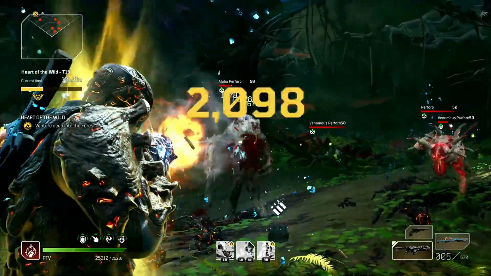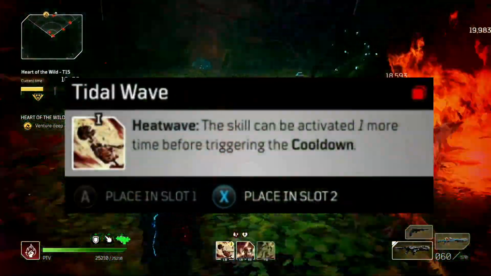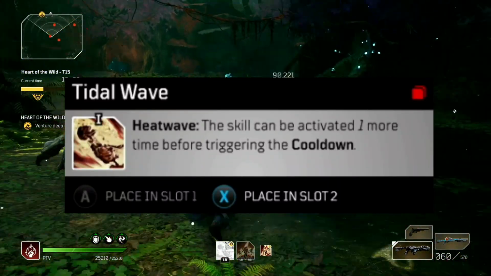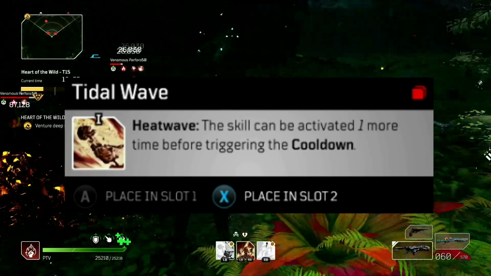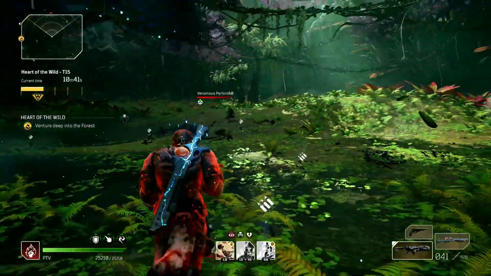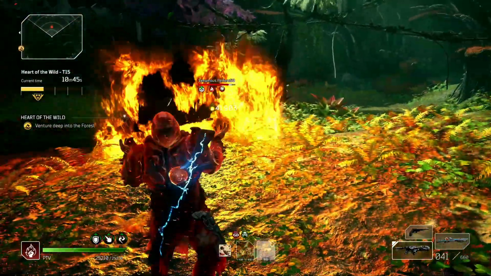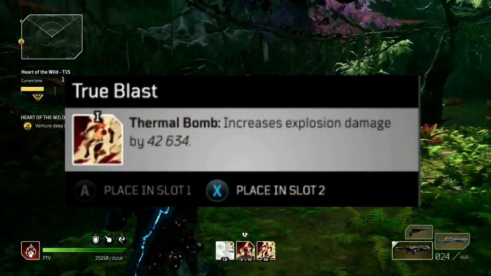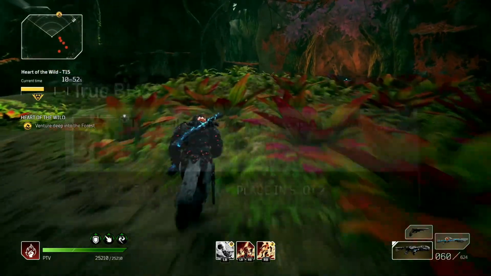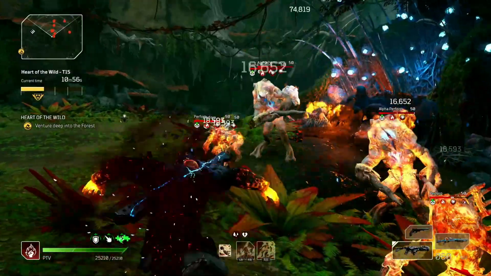For many of these, you have the opportunity to cast them twice before they are allowed to cooldown, which is also a very, very strong mod effect, given that you want to be able to do the most DPS and cast them as many times before cooldown. Just make sure that you can give out more damage per second every second. There are also tier 1 mods such as True Blast from Thermal Bomb, and there are many others like this for the other tier 1 skills. But they increase the damage from the skill and essentially that's also going to increase your DPS.